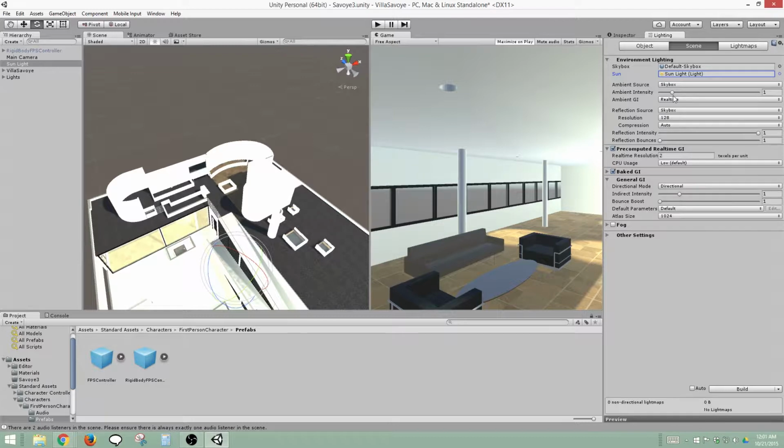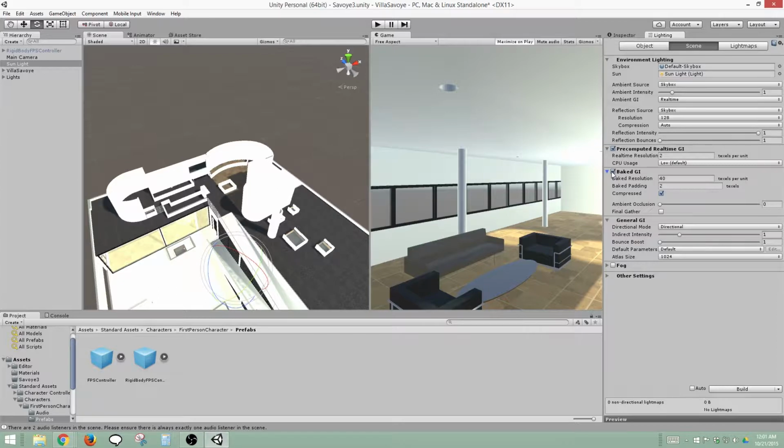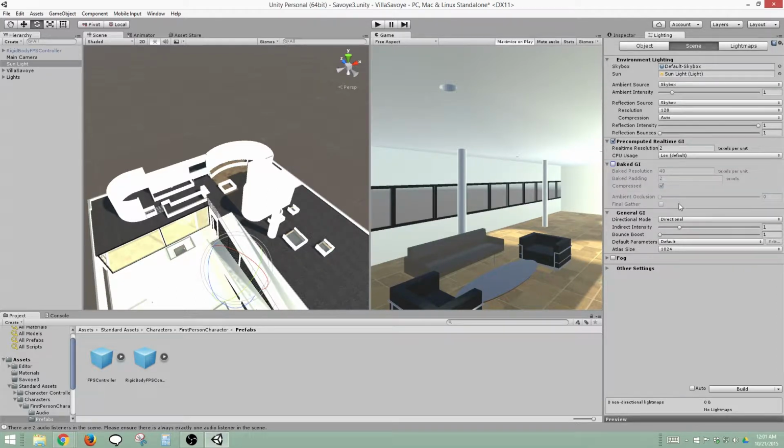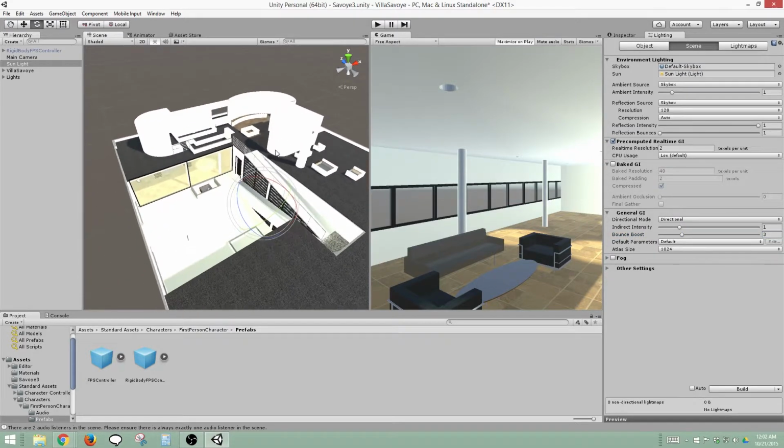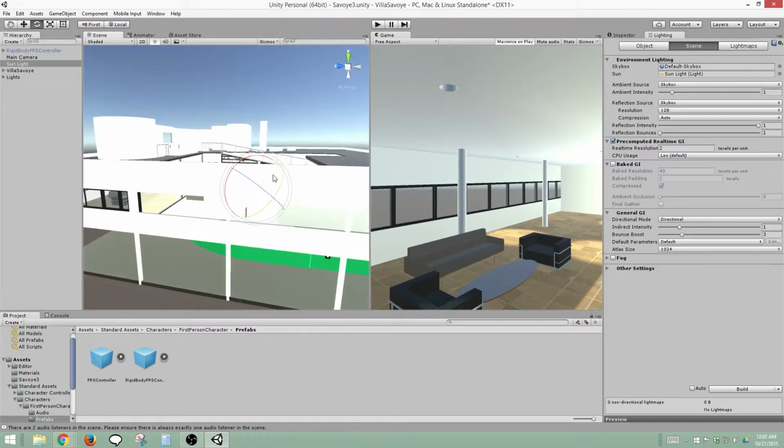We're going to keep pretty much everything here default. One of the things that I want to do is I'm probably going to go ahead and just turn off baked. I'm going to leave the CPU set to low, and I'm going to keep the directional on, but I'm going to turn up the bounce to probably about a 3. From there, I'm going to click on build, even though there's nothing really to bake, but it's going to bake the real time for us. So we're going to pre-configure it. That's actually what this is here, pre-computed real-time GI. So if we click on build, it's going to go ahead and pre-compute some of that for us. The reason why we do that is because it's quite a bit faster and it's set up for us on there.